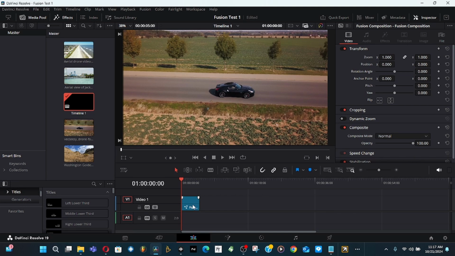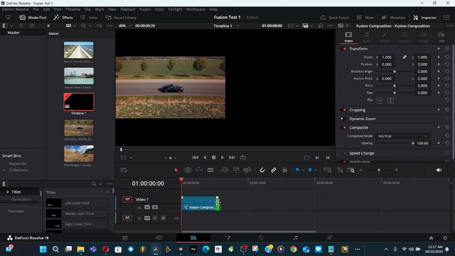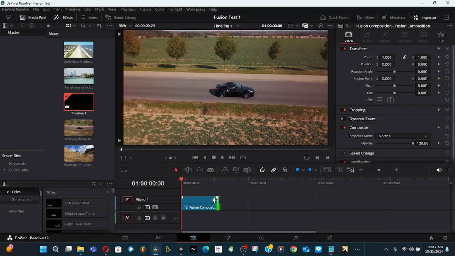You see right here in Fusion, it's already loaded on the timeline, because it created a timeline for us automatically when we imported it inside the Fusion tab. You can see right now on the edit page we already have a timeline from when we loaded our clips into the node area.